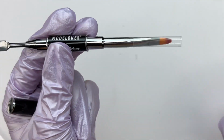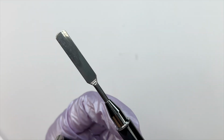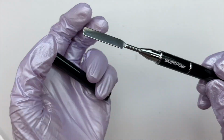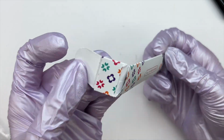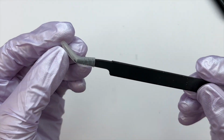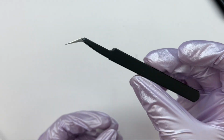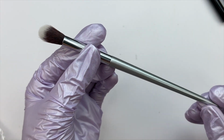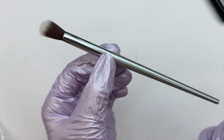The next item is a very essential item to doing polygel nails, which is the brush and the spatula. So of course, like standard brushes for polygel, we have the brush on one end and the spatula on the other end. The next item here, I was wondering what it could be when I was seeing it in the envelope, and then I pulled it out and realized that it was a pair of tweezers. I do have to mention the quality of these. I felt like they were not the best quality. It was kind of hard to pick the stickers up off the sheet with these. Even though they seemed like good quality, I felt like they didn't touch properly to be able to grip onto something. Either way, though, I was able to use them.